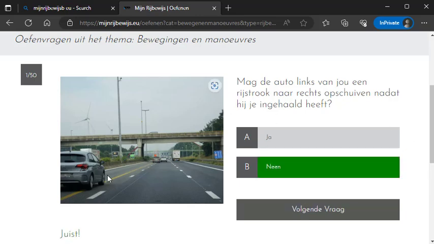Why? Because you see there is an orange solid line here, and when there is an orange solid line, you can ignore the white broken lines. If there was no orange solid line, it could have considered the broken white lines and could have come back to the right lane, but now it is not allowed. Remember, a solid line is always like a wall. Think of it as a wall. You're not allowed to cross that.